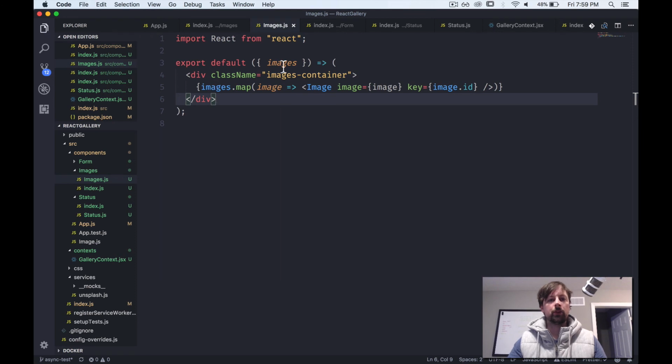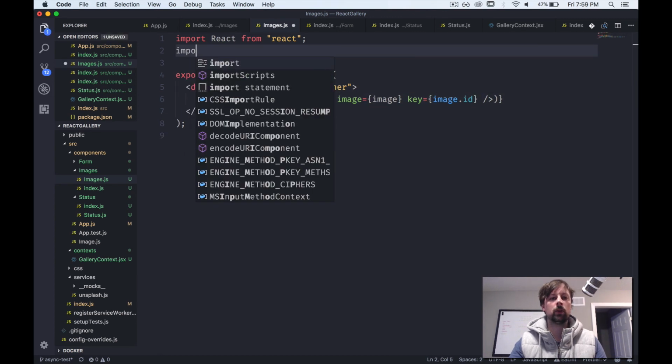Cool, so now it's receiving the images which now come from the consumer via the provider, from the provider via the consumer, and they'll be passed one by one to the image component, which we need to import as well.